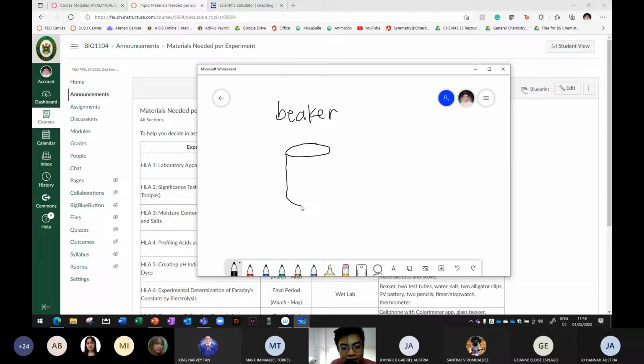Ayan. Bali-bali ko pa yung beaker ko. Okay, so ganyan. Then may spout doon. Ayan, may spout. Okay na yan. Beaker na yan. Okay. Kunwari, you are asked to draw graduated cylinder. Graduated cylinder. Okay na yan. Habaan nyo lang yung beaker. Mas lagyan nyo ng markings, of course. Markings. Okay?